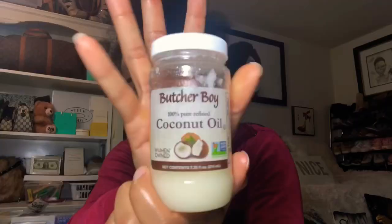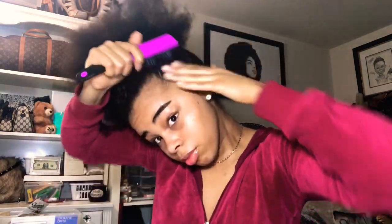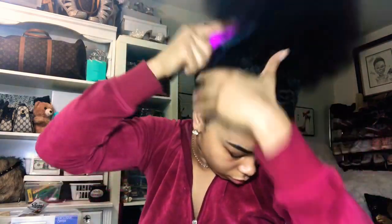Now I'm gonna moisturize. So I'm gonna get my coconut oil. Not a lot, just a little bit. Put it around the base, even some in the hair. And we're gonna brush that in. All right, I'm gonna redo my ponytail because it got a little loose.